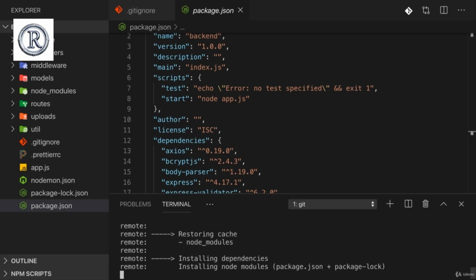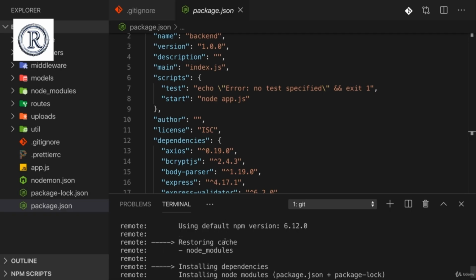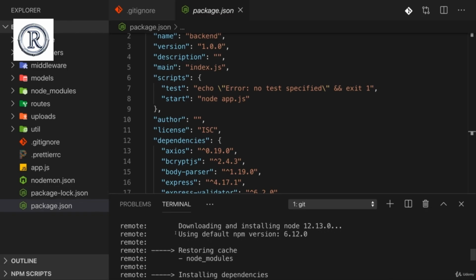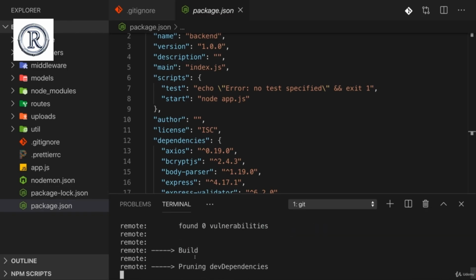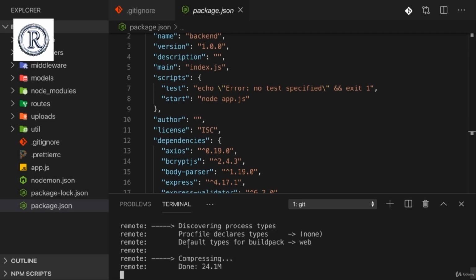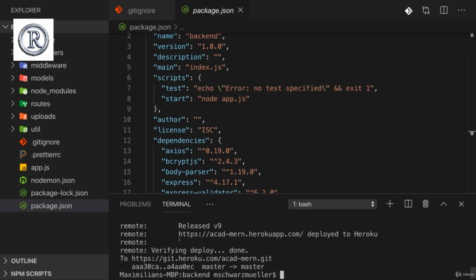So this will now deploy this application, will install Node modules there, will automatically detect that you're using Node because you have a package.json file, will build everything, and in the end it will launch your application. Now let's wait for this process to finish here. And with it finished, it gives you a URL where your page in the end is hosted, or where your application is running. Of course, you can also connect a custom domain and so on, and you can learn all about that in the official Heroku docs if you want to do that.